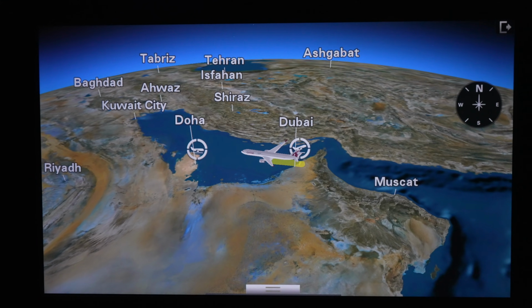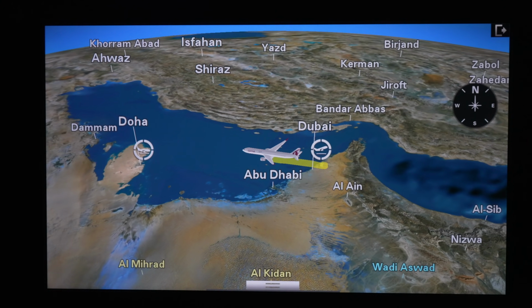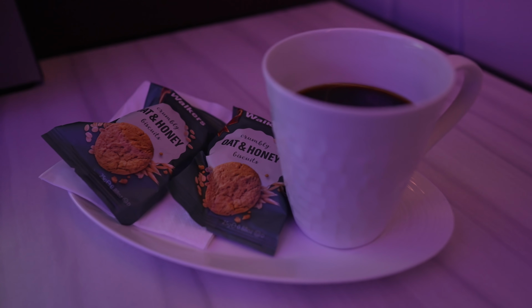On the flight from Doha to Dubai, they were literally bringing drinks to people as the captain said they should prepare the cabin for landing. And similarly in this one, we just got up to cruise and then they're preparing for descent, in fact beginning descent already. I'm saving my appetite for what comes next, the Al-Safwa First Class Lounge, which will be the first time I get to check that one out in Doha. Coffee and biscuits is enough for me on this one.